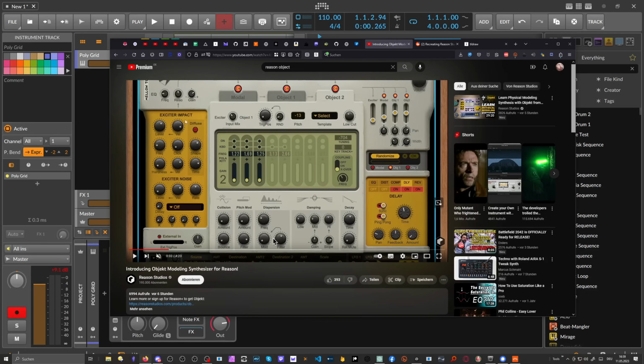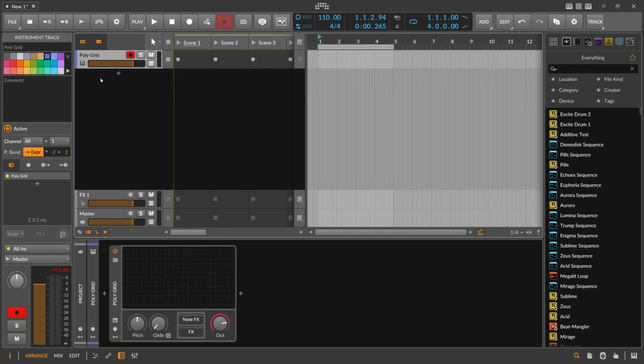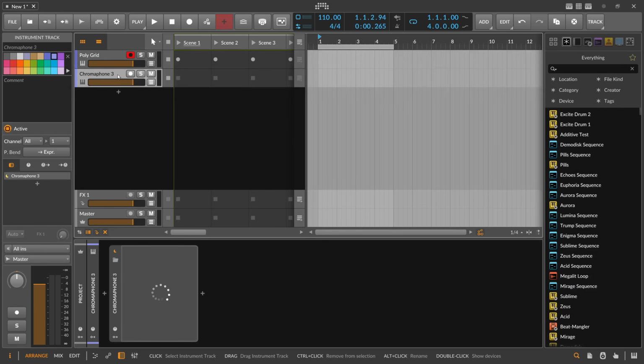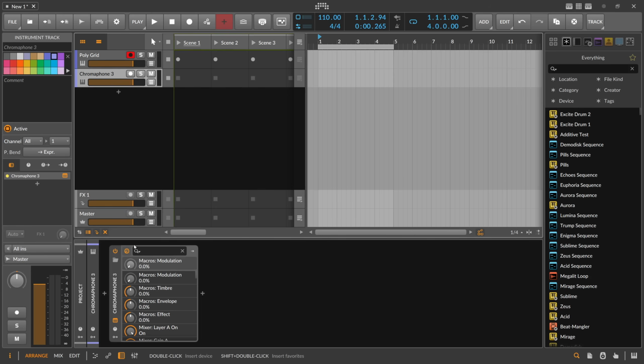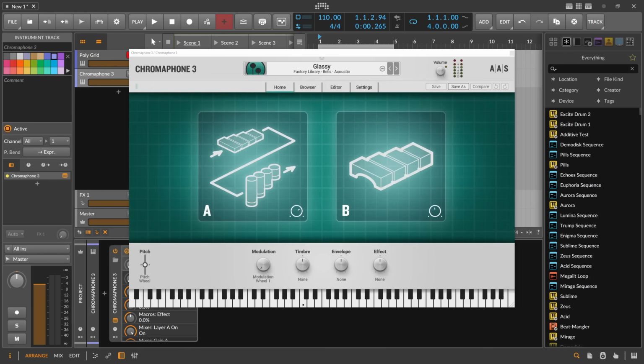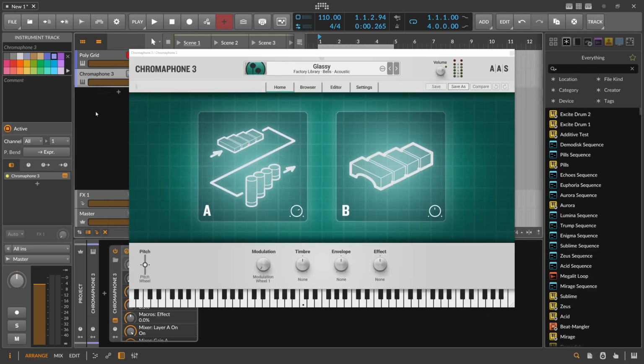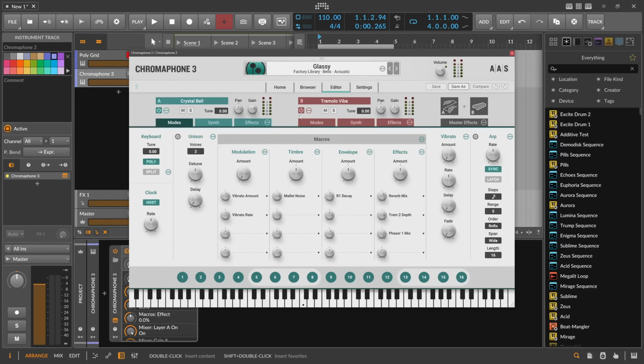Okay, so this Objekt synthesizer works exactly like, for instance, Chromaphone. Chromaphone 3 here. Let's open this one. So just remember this. We have an exciter and we have a resonator simulating the object. Here we have the same thing in the editor.